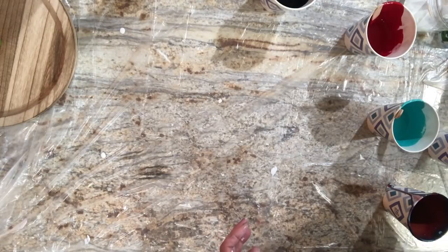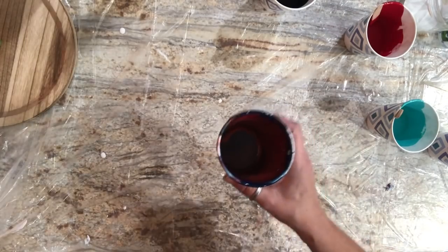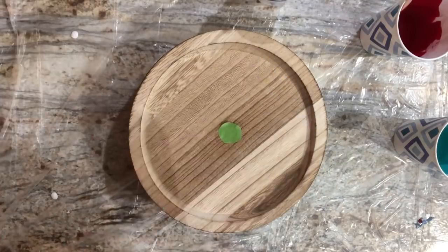I don't have a cup. Okay, I will be right back because now I gotta scrape and clean this cup. Hold on. All right, good as new, right? Cleaned it all out.